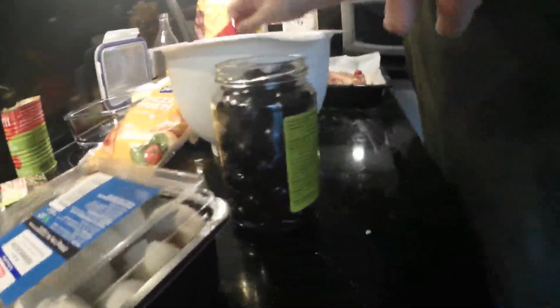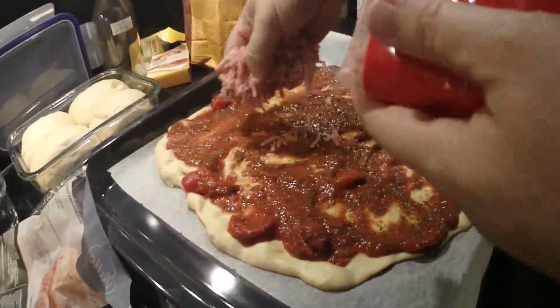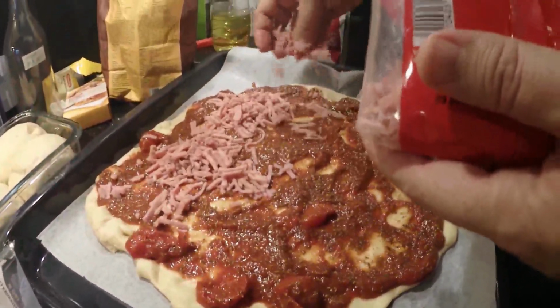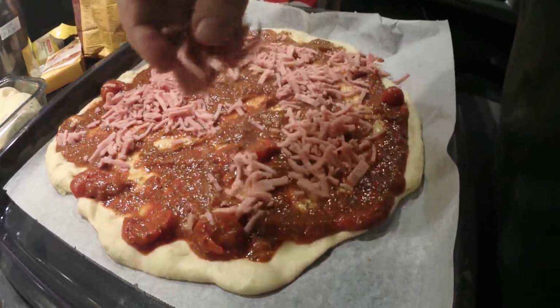We have our ham. Bought quite a bit of it, so I'll just do quite a bit of it. Don't tell your mother, Jaden.